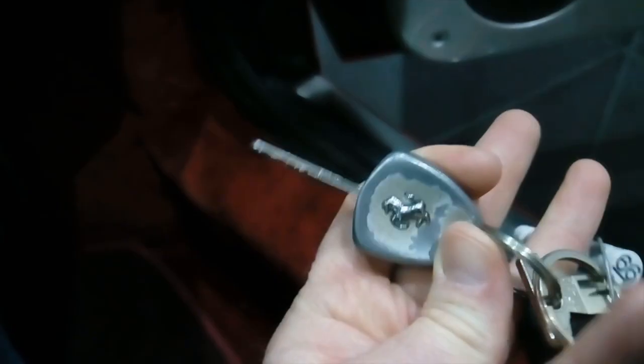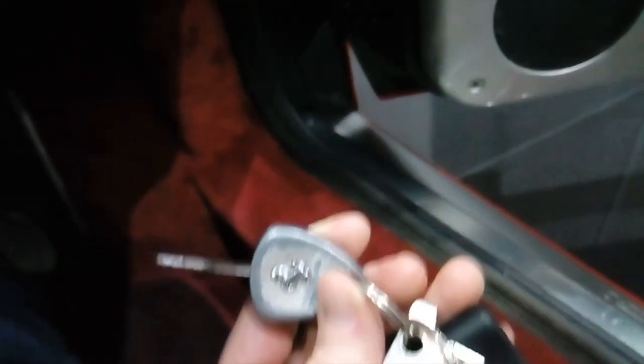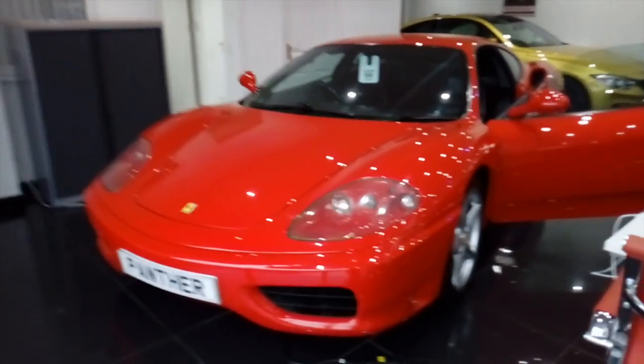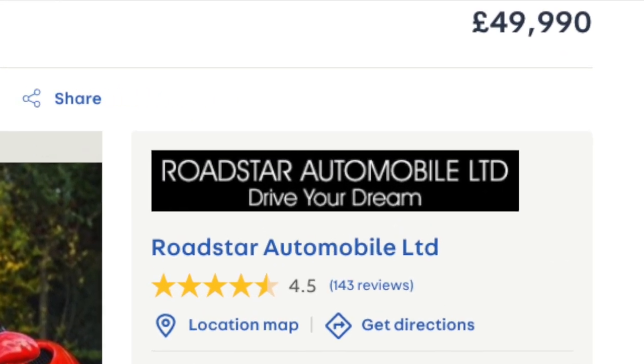It also felt a little bit dated, if I'm honest. Me having the Alfa Romeo 4C, I'm now used to that sort of modern technology, and now getting into that 360, it really did feel like it was getting on a bit, especially with that tiny little ignition key, which made it feel like a little Fiat to me. But there you have it. That's the car. It's available from a dealer called Roadstar based in Coventry in Warwickshire. If you're interested in going and checking it out or potentially buying the car, that's where you'll find it. I did feel quite tempted to put a cheeky offer in on it, but at the moment, I think the 4C is well worth sticking with in comparison.